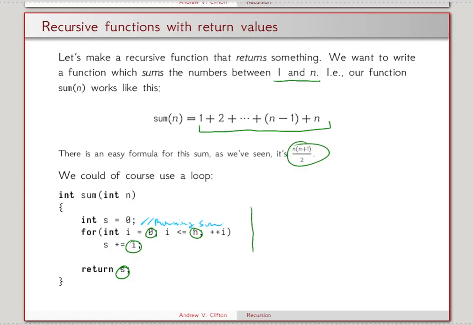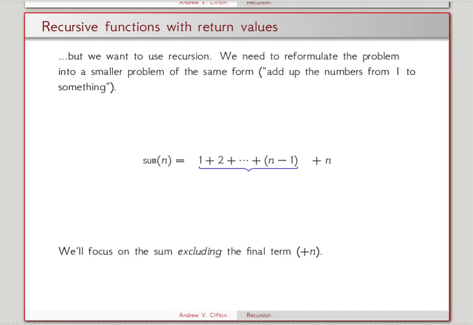And of course, just like we did with the count function, we don't actually need i here. You could write this just in terms of n, so you could say for no initialization, n greater than or equal to 1, decrement n, s plus equals n. Right? Because it's a sum, so it doesn't matter whether you do it as 1 plus 2 plus 3 plus 4 or 5 plus 4 plus 3 plus 2 plus 1. The order in which we do the summation doesn't matter there like that. So either of those would work for a loop.